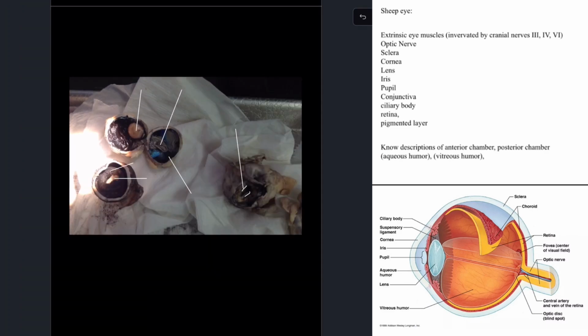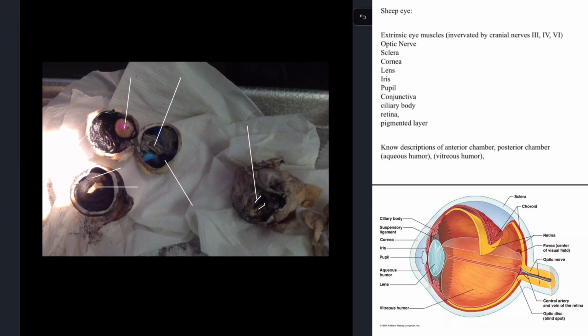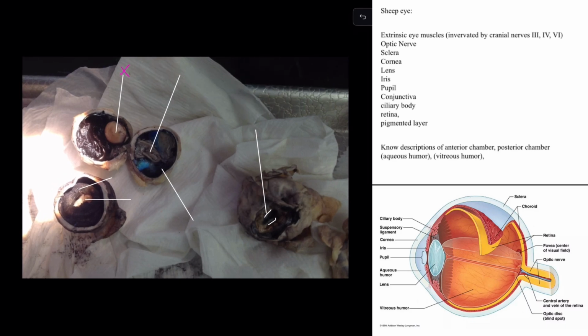All right, now going over the internal eye model, this is what it looks like. This is what it would technically look like if you were to cut it in half. Okay, you see that big ball structure right here? That right there is the lens. And then this thing right here, kind of crumbled up, used to cover the whole thing. Now it's crumbled up. That right there is the retina.